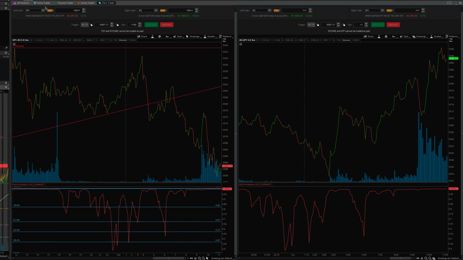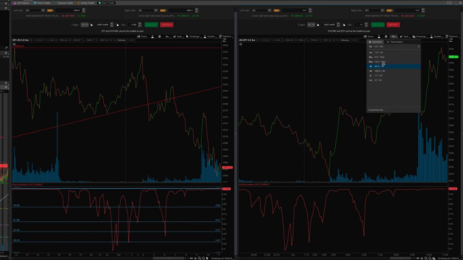So remember, it matters where you put it, because you'll either get the inverse, which is what I use, which is the examples that I showed you guys in the videos. So when it's pointing down for the inverse, that means it's going up. But if you want to make it easier, follow this configuration, and then you can just follow. When it's pointing up, it's because it's going up. If it's pointing down, it's because it's going down. And you trade accordingly the same way.